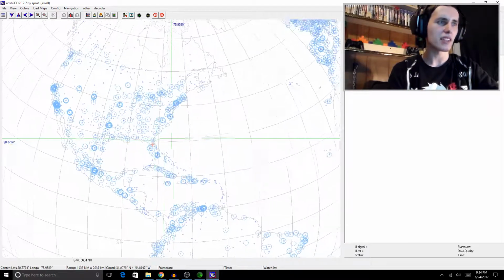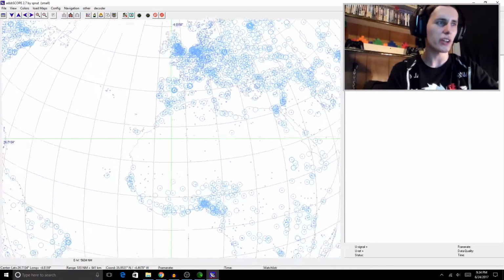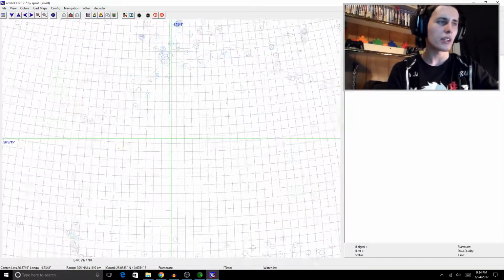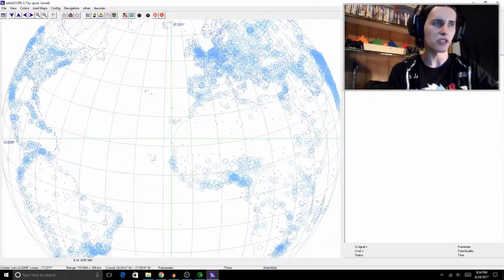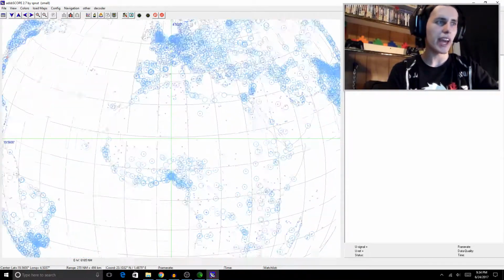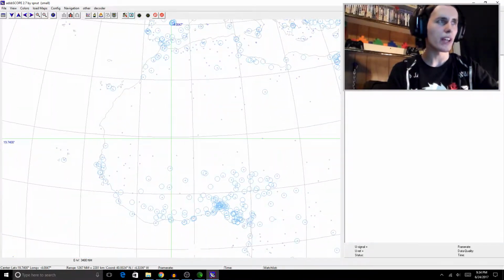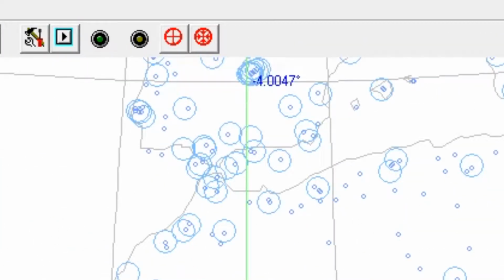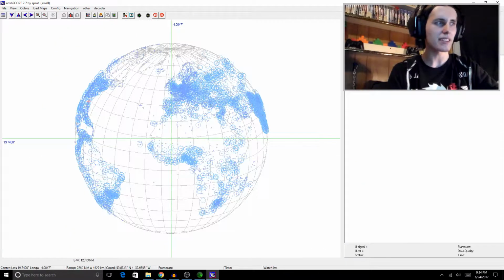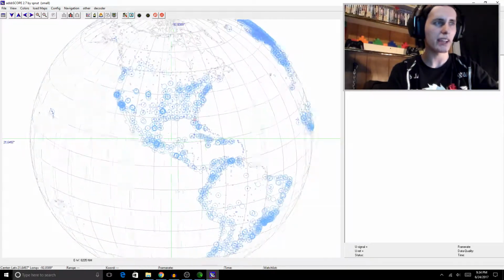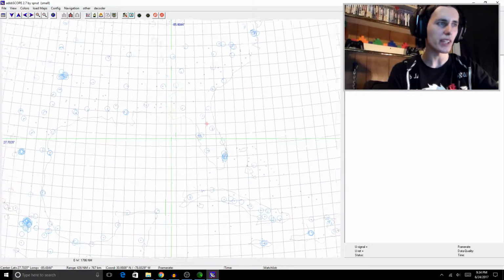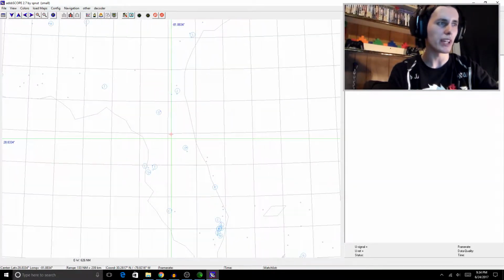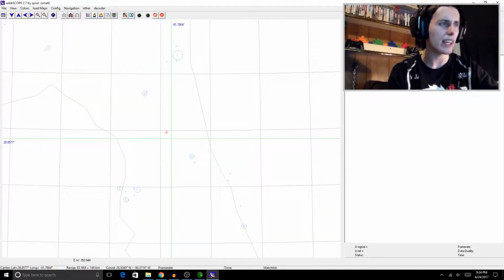Now in my case, in order to set a location, all you gotta do is move your globe around just by right clicking and dragging and left clicking and dragging. Find where you're at on the little globe here and then push this icon right up here. That will set the receiver location, but since I live in Florida, I am not going to change that right now. But yeah, I want to get zoomed back in so we can see where the planes pop up when I get the rest of the steps out of the way.